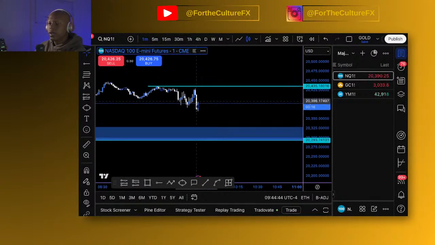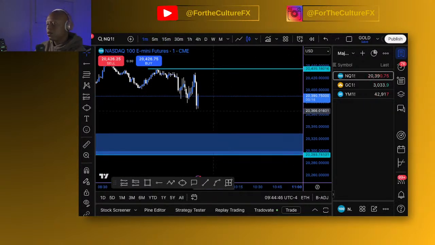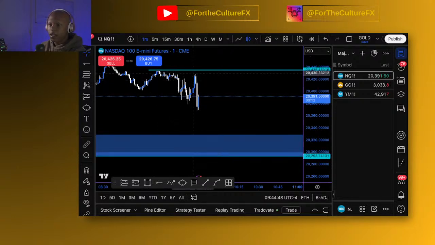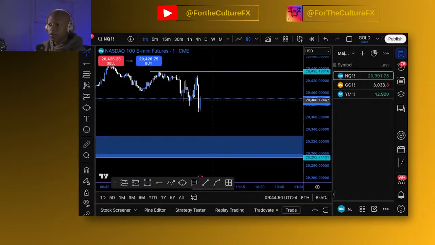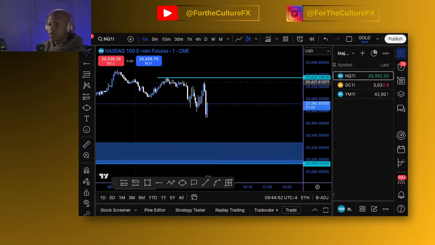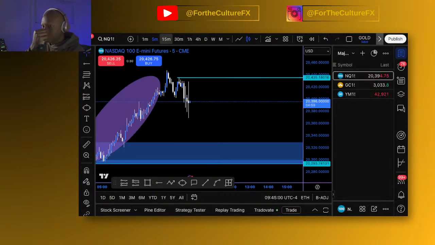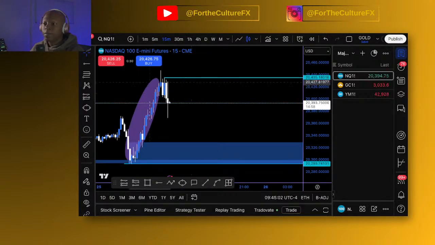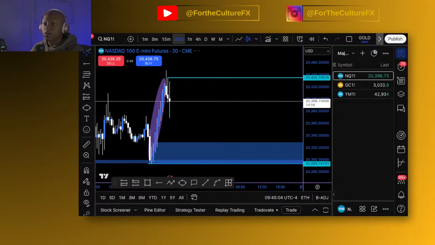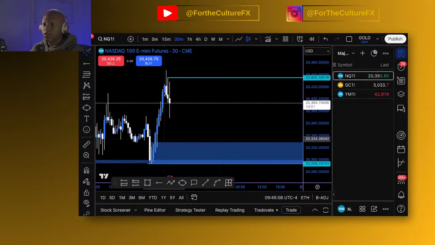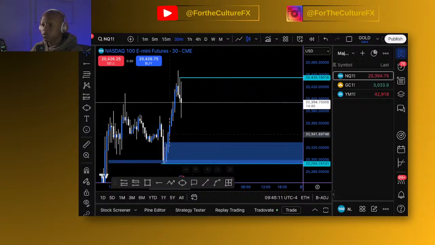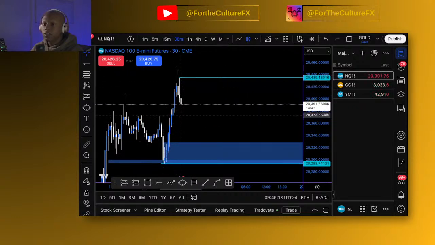So what do we have? We just had a lower time frame sweep of a high and low, took out the high, took out the low here. Price is in a technical bearish trend into a high sweep. So this is what we call a complex market structure, but the overall time frame on the 15-minute just closed bearish. So we could see this steeper move to the downside. I would love to, like I said, see this move down here for then a continuation.